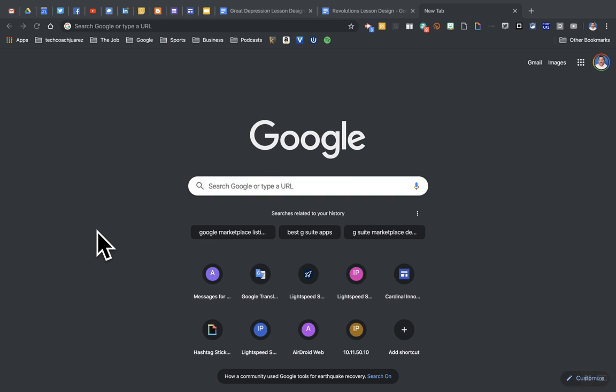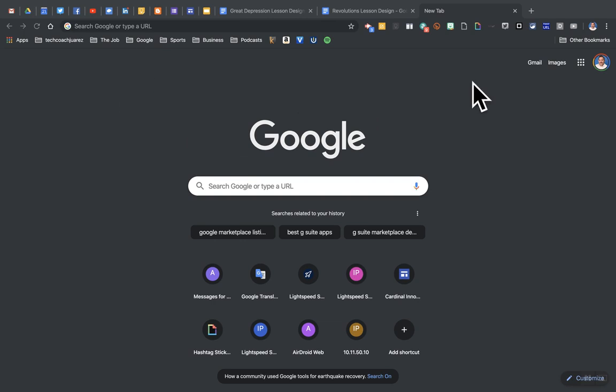All right, team, we're going to take a look here at how to use Google Keep to help improve your workflow and help you stay more organized. Probably not a day goes by where I don't use Google Keep. It's probably one of the best hidden secrets of all of the G Suite apps. So let's take a look.